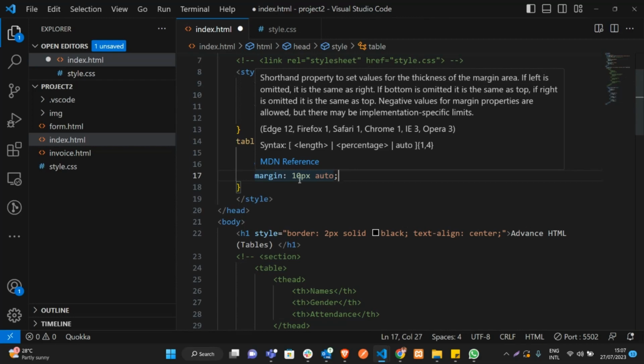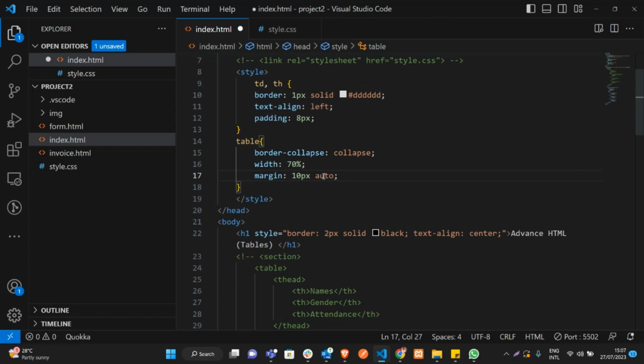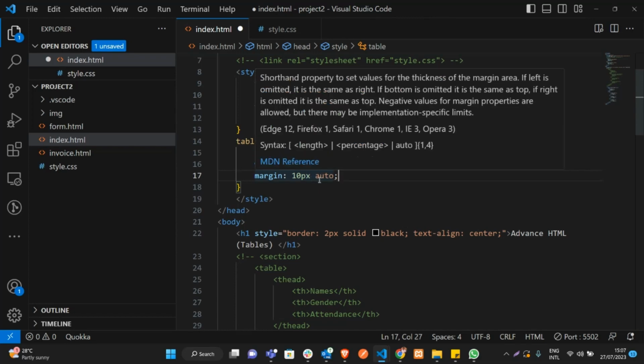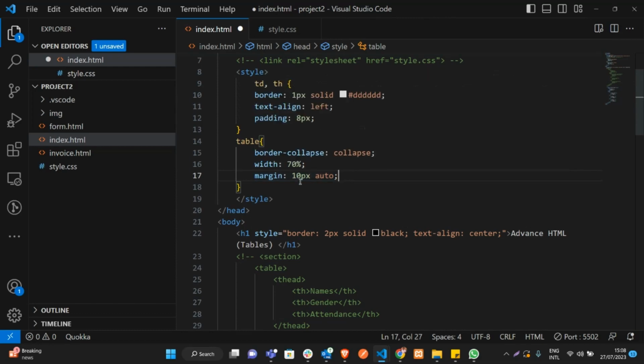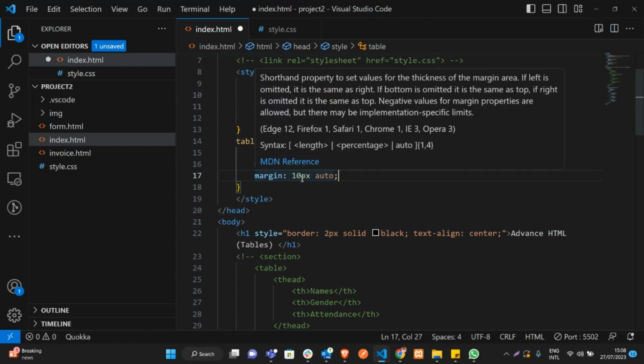Then for the width, we want it to automatically align itself. The reason it didn't take effect the first time is because I was giving the spacing on the left and right a definite size, which won't give us that center alignment. But when we just style the top and the bottom, giving them outside spacing, and then set auto, the box can automatically give equal spacing on the left and right of the table.